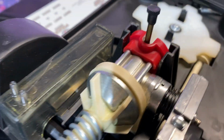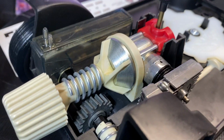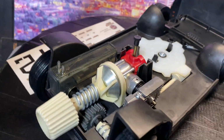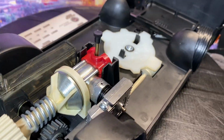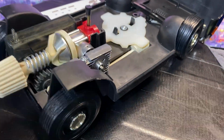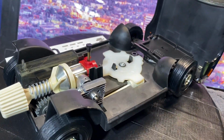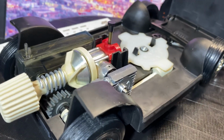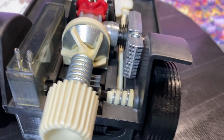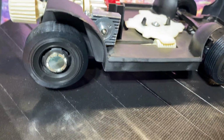Brand new gas tank. And just to reiterate, when I'm saying brand new, I'm meaning original to this vehicle. Everything with this vehicle other than the decal sheet is original to this vehicle. No parts were replaced. There's no point in replacing any parts on this car, because this car is solid. I say brand new parts for brand new vehicles.